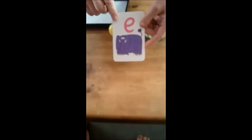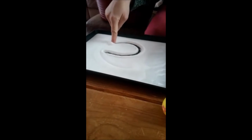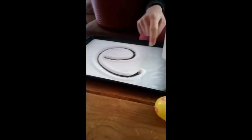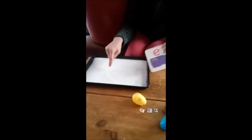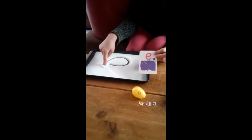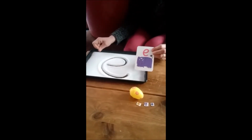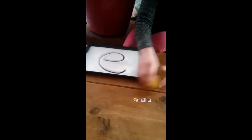Elephant. Oh, do you think we can write that? It's a bit like the curly cup, but it's a bit more twiddly, isn't it? This time we're going to start in the middle. We're going to go round, up over the top, and underneath. Should we do it again? Are you ready? Start in the middle, up over the top, and underneath. Egg. Ooh. Good job.